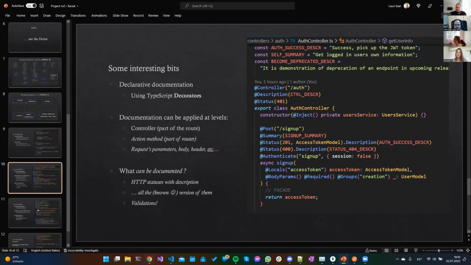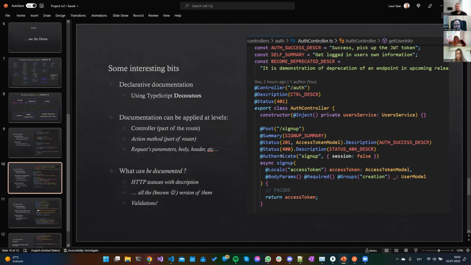Here is some authentication. I am applying authentication middleware with this decorator. And actually, all that is flowing up to this function, the middleware is doing all the work.